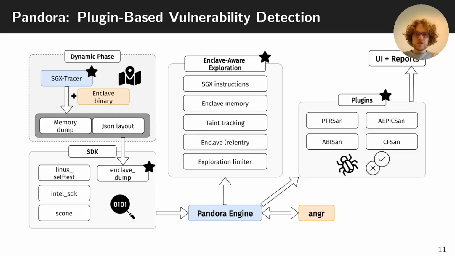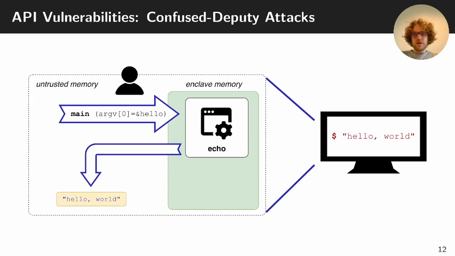So what I want to do is to zoom in a bit on 2 interesting plugins, the pointer sanitization plugin and the ABI sanitization plugin. And let's start with the former. So what's the actual problem of pointer vulnerabilities in Enclave programs? I said earlier that Enclaves execute in the address space of a host program, and essentially that means that attackers can address Enclave memory but cannot access it, and vice versa. Enclaves can address and access the whole address space, including untrusted memory, which allows for fast copying of arguments.